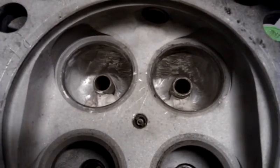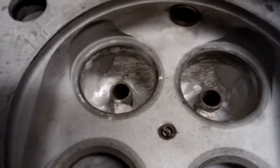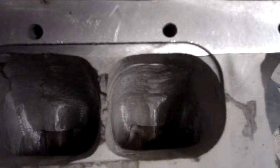On the other hand, we have a quick mock-up — nothing fancy about it. It just filled it in with some putty and gave it a very rough basic shape, seeing how well it would respond. New intake side, approximately 15mm raised floor, and now with a much much better radius. I tried splitting it around the intake guides, and now I have a smooth radius.